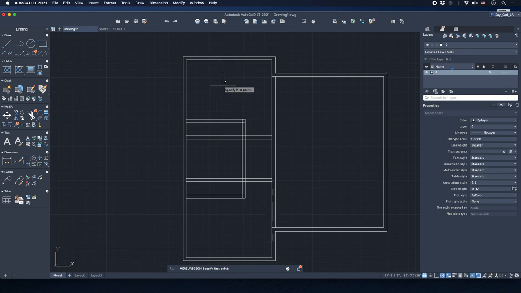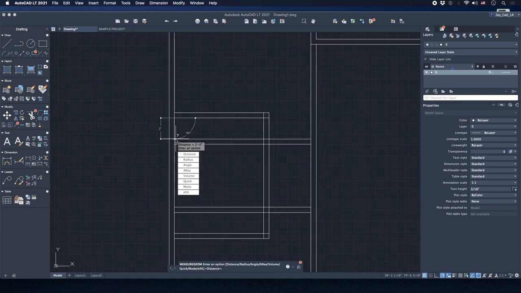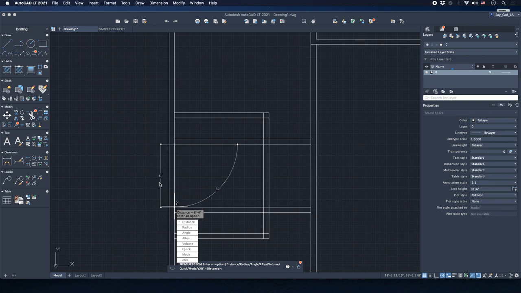Okay, and then from here, I want to see how big this room is. So from here to here, I'll click on that point and then this point, and it's showing me that this is 9 feet. Okay, and let's click on distance. This will restart the command, and let's zoom in. Let's click on here. This is 2 feet, closet. This is good. I'm happy with that. And then let's do distance again. Click on this point to this point, and the bathroom will be 6 feet wide. I'm happy with that as well.